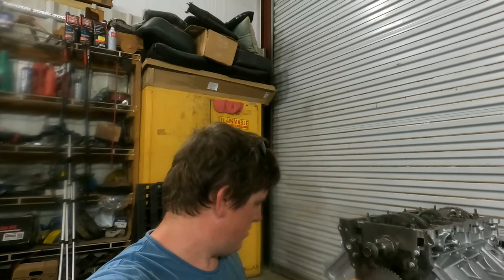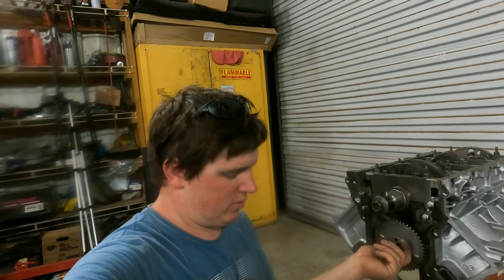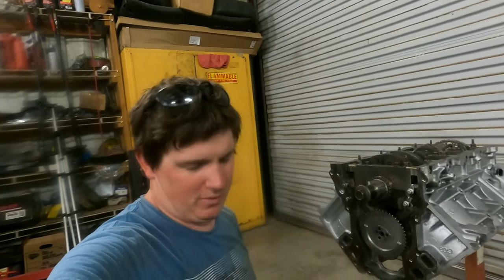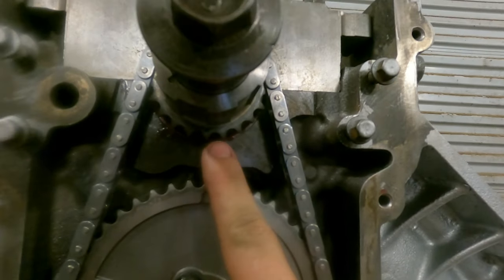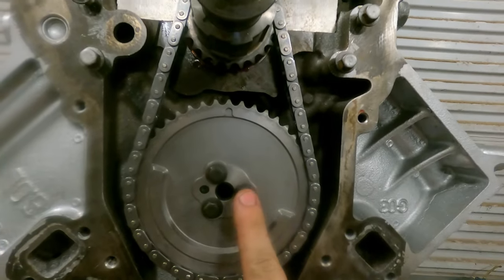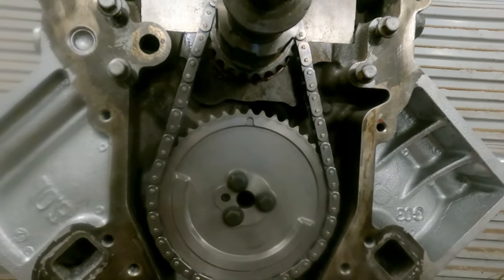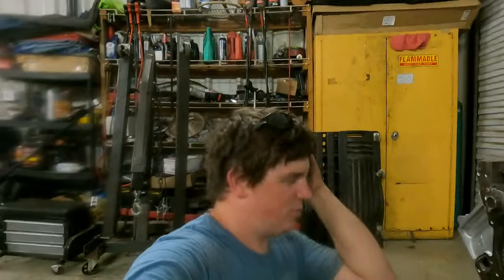So at this moment, now it's time to do the camshaft. I mean the timing. So let's set the timing. And you'll see dot to dot. Straight, simple, sweet. We'll put some Loctite on these, hit them with the impact gun, and I'll hit them with a wrench just for sure because they only get torqued in at like 22 foot-pounds. But that's it for this part, so I'll bring it back in a second.